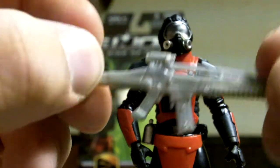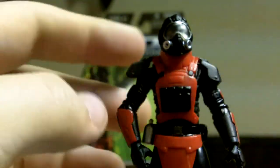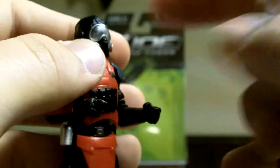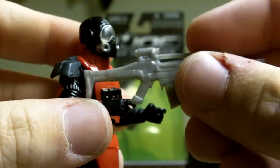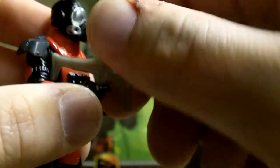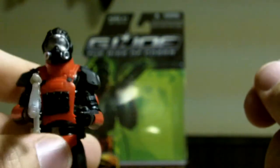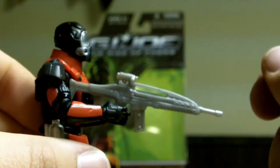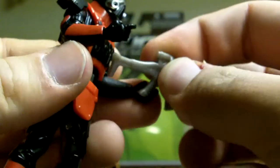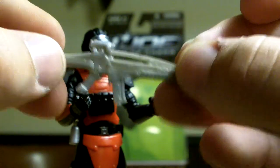Next, he comes with what I would call an M8, which was an in-development rifle for the United States — it's not in production anymore, I don't remember why. It was a really cool gun; it's in a lot of video games like Rainbow Six, Ghost Recon, any Tom Clancy game, really. It's a really cool looking rifle, and it fits in both of his hands really well.